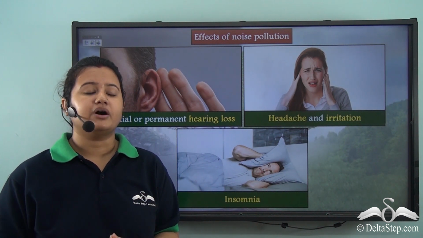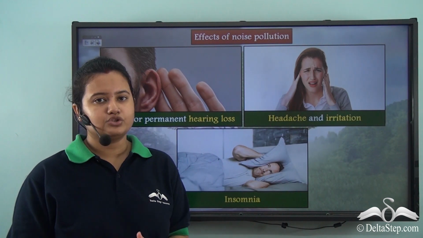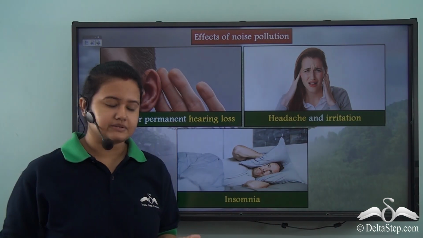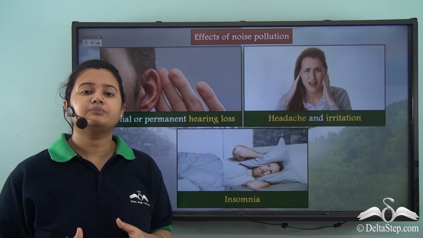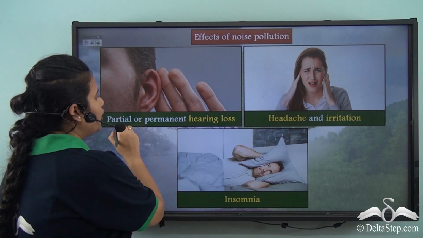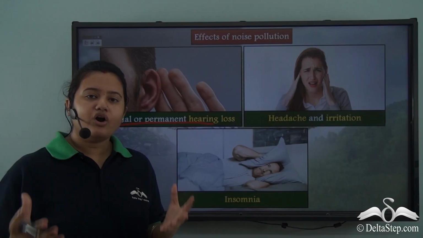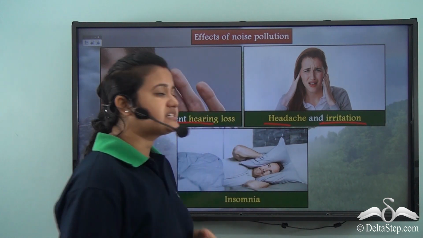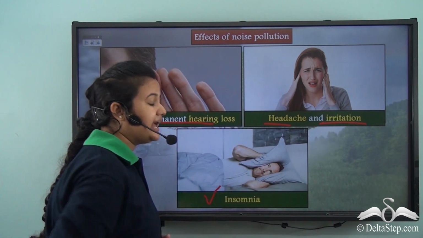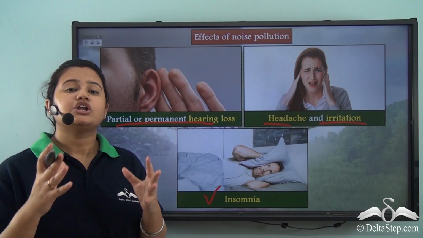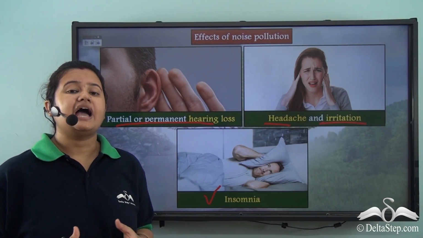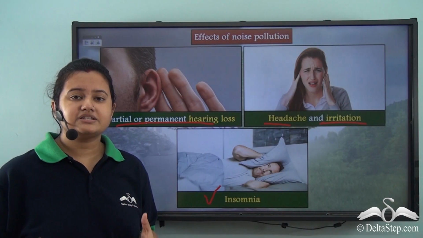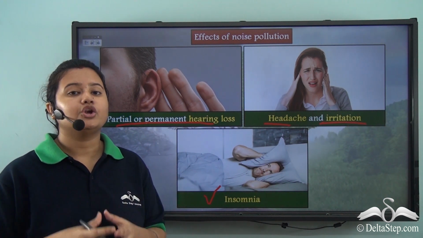Let us now discuss various effects of noise pollution. Now, noise pollution is harmful for both human beings and animals. Prolonged exposure to loud and unpleasant noise may cause partial or permanent loss of hearing. Very often, loud noise causes headache and irritation. It can also lead to insomnia and hypertension. So, we understand that noise pollution is indeed very harmful, and it can even permanently damage our hearing sensation. So, we must look for ways in which we can control noise pollution.